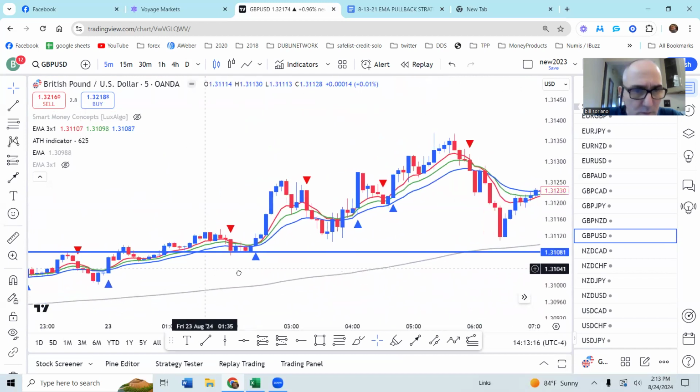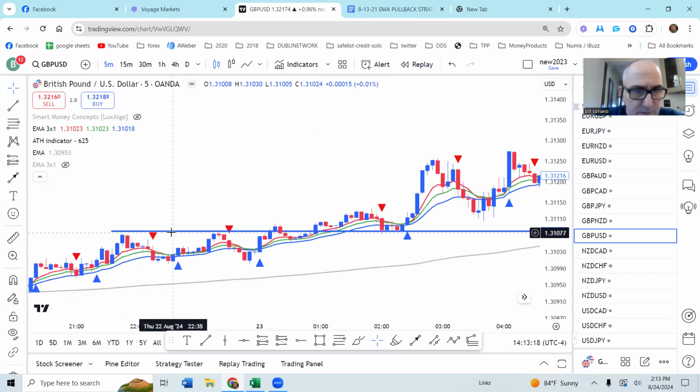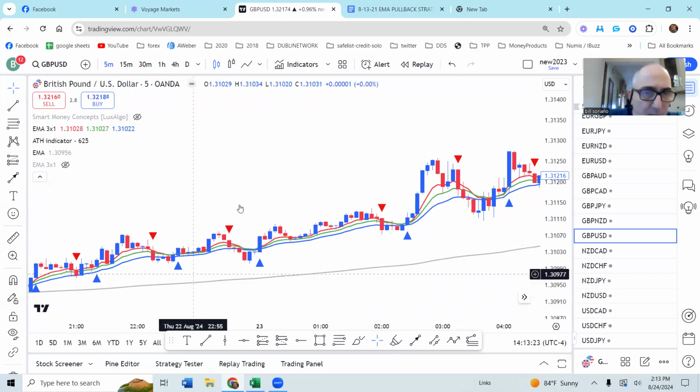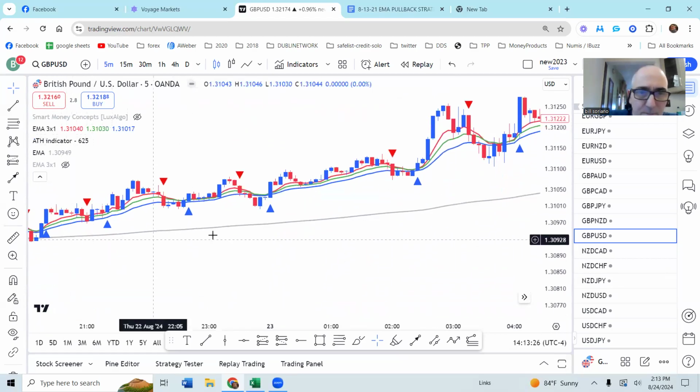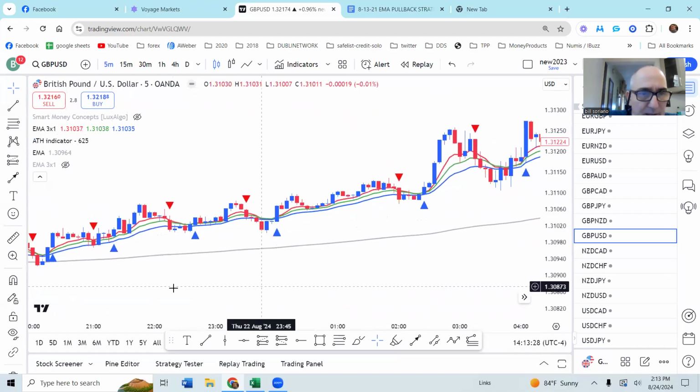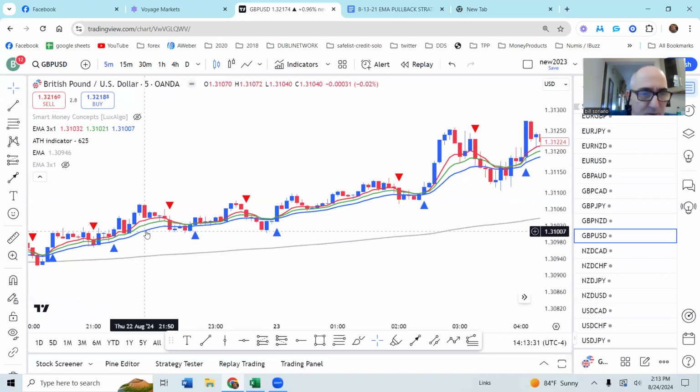Okay, let me see if I can get rid of that line right there. So we can see here that price is above the 200-day. And we have the 8, the 13, and the 21, that's the red, the green, and the blue, trending upwards. And now we're looking for a red, bearish candle to close in between the 8 and the 21. But you see here how it closes below. So that invalidates that pullback for us. Essentially, we would have to wait for another one.